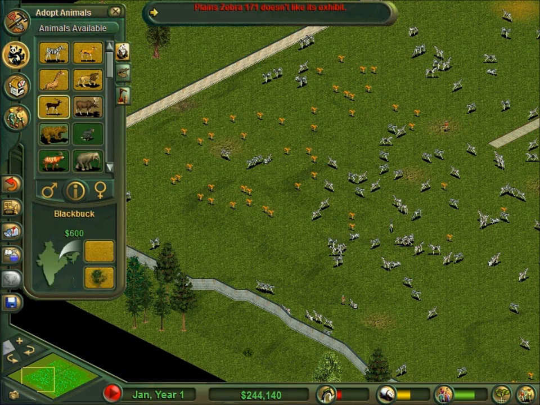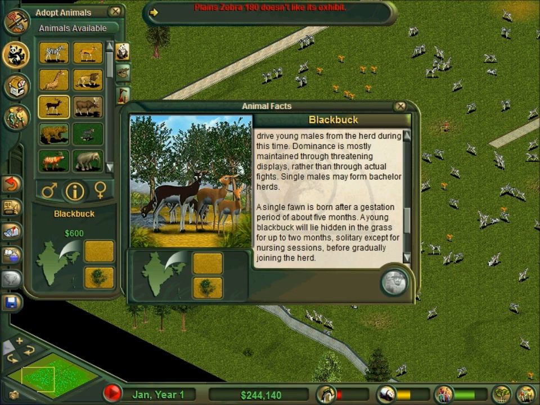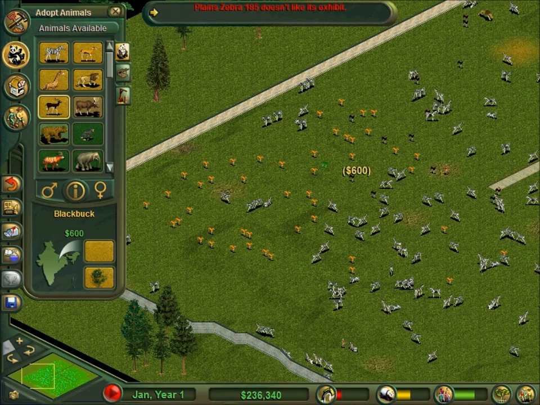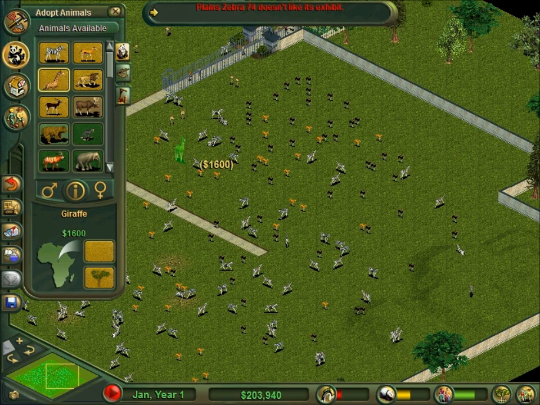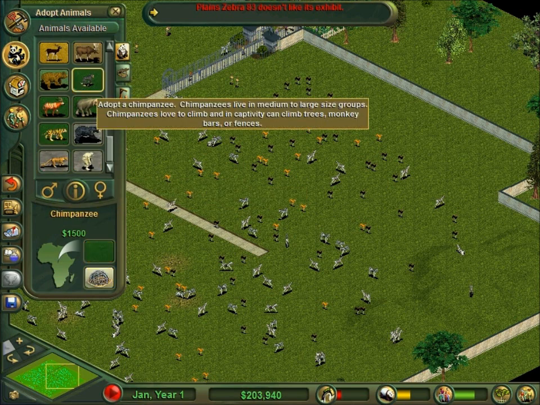What is this? Black buck. I don't care. Okay, they're not much bigger than XL, so let's adopt some of these. Put a whole bunch of these black bucks in here. I don't think a lion's gonna be able to take down a giraffe just because they're giant. And let's just do a little side by side. I mean, look how big this thing is. I can't picture a lion killing it easily. Chimpanzee. Yeah.